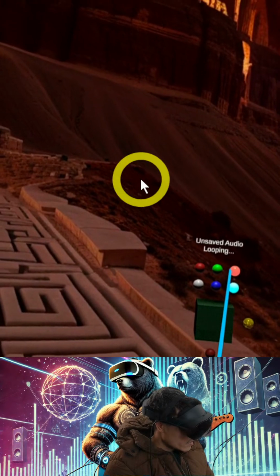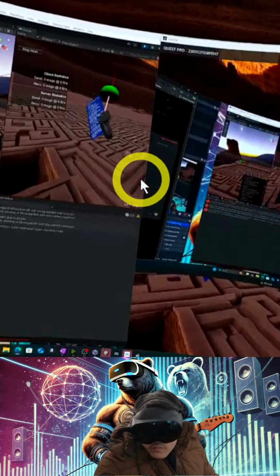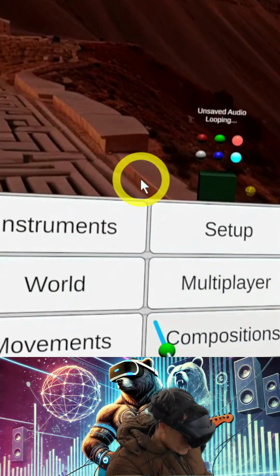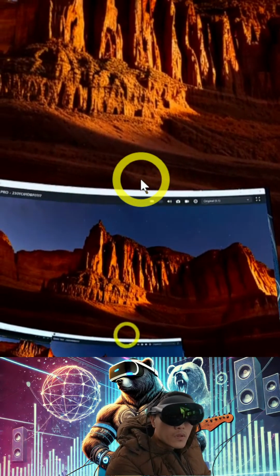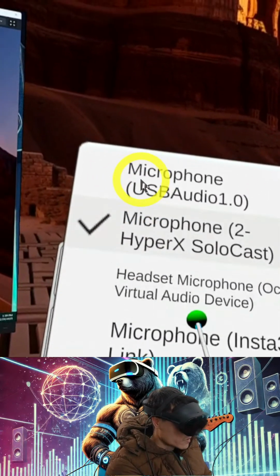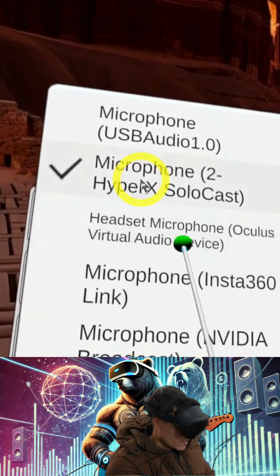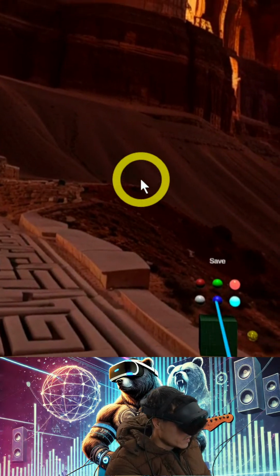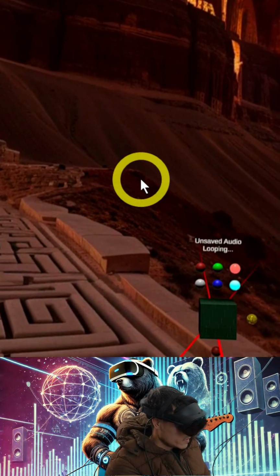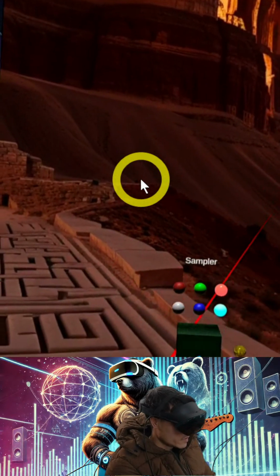Something is wrong. I should have been able to record through the microphone. I don't know why. I have a couple other microphones in here. Let's remove that. Create another sampler.